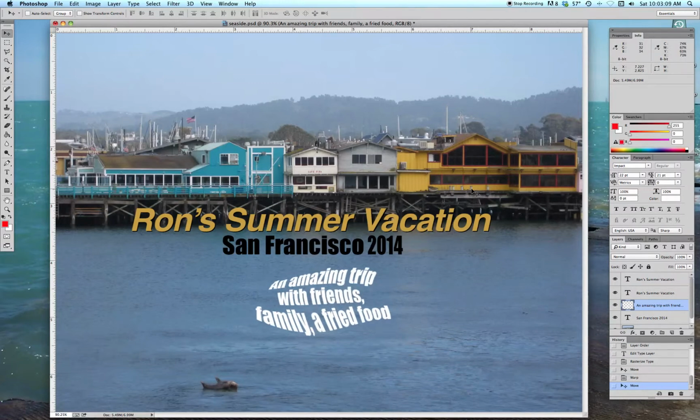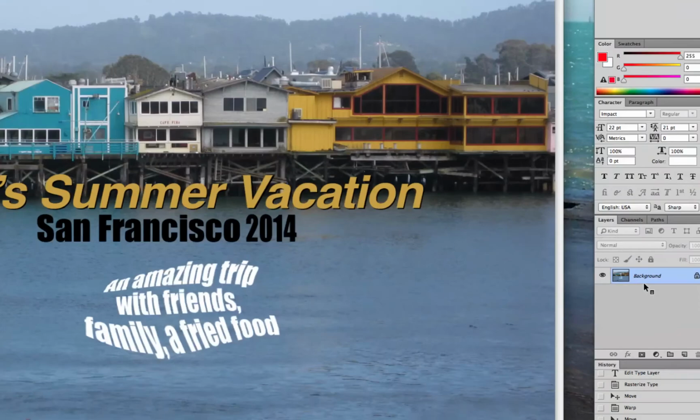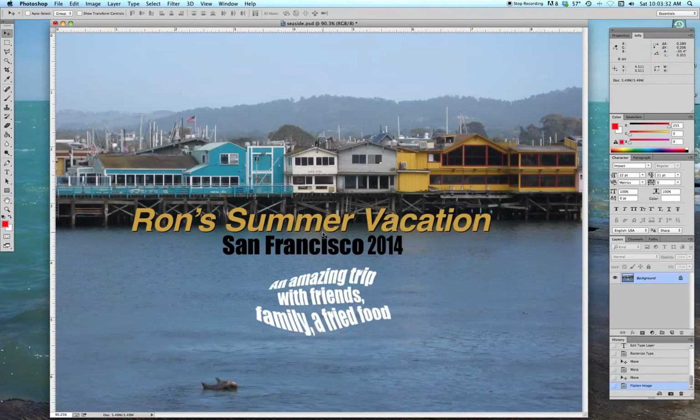Now, at some point, too, in order to use this on the internet as a JPEG or in a brochure or something as a TIFF, we need to flatten the layers of this picture. If we go up to Layer, Flatten Image, it doesn't look like it did anything different, but now you'll notice our layers here, there's only one layer called Background, and our text is now part of that layer. I can't move it. There's no way to move it. If I were able to extract it, it would leave a hole in the picture. It still looks very good. It might lose just a teeny tiny bit of resolution here, but what this does is it freezes everything into place when we flatten the picture.